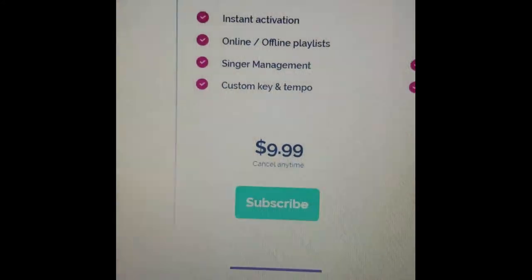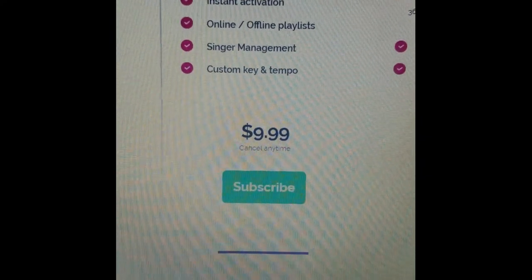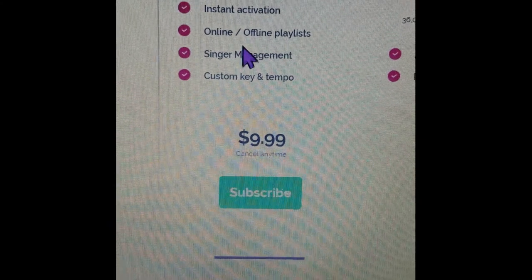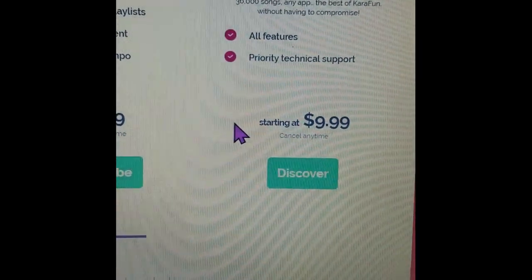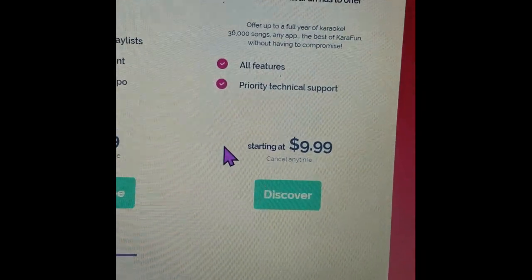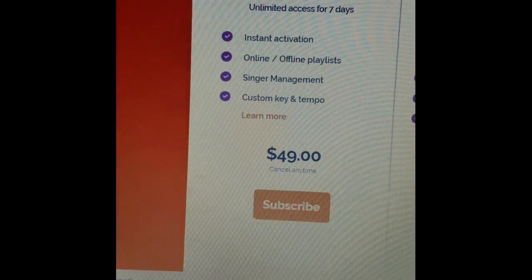Then you have the monthly subscription, unlimited access anytime. Instant access online to offline playlists. You can do singer management, custom keys and tempos, different ideas there, and then you could buy a gift card for somebody. So that's what you can do there. And then down here there's this one. This is called the Weekly Pro Pass. It's unlimited access for 7 days.